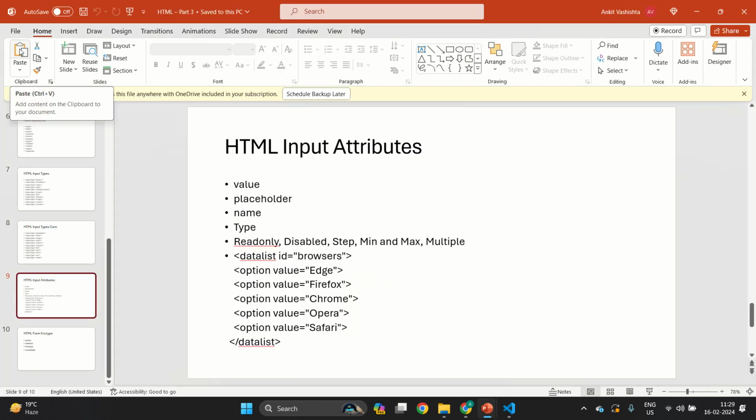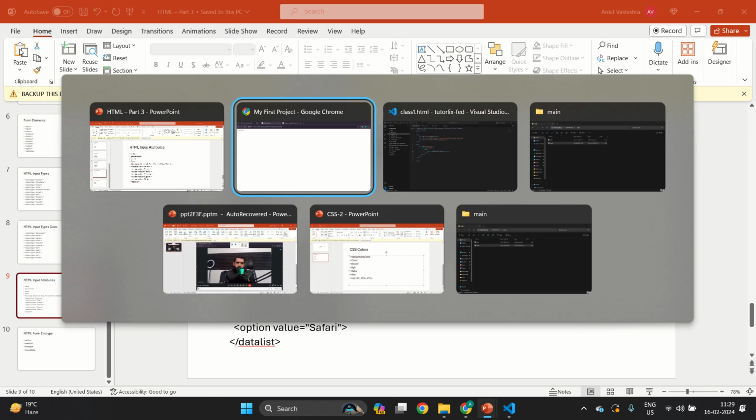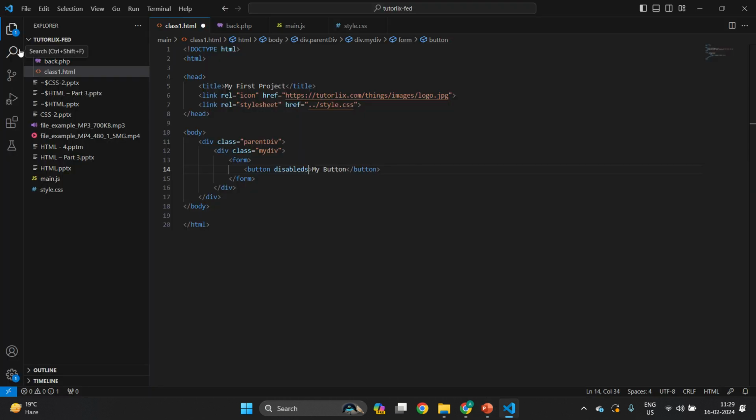Next comes the step, min, and max. So let's suppose we have an input type number.